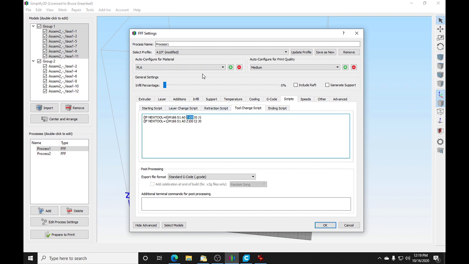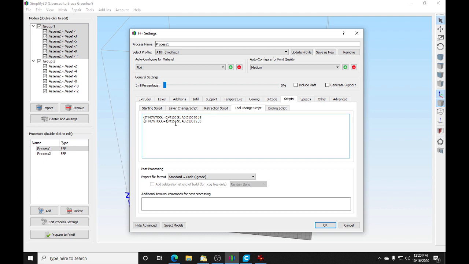Z100 means that my gradient is going to end at 100 millimeters. I'm going to start with tool 0 and end with tool 1. Now if we were switching to process 2 where we're using tool 1, start at 0, end at 100, but then it's going to start with tool 1 and end with tool 0.